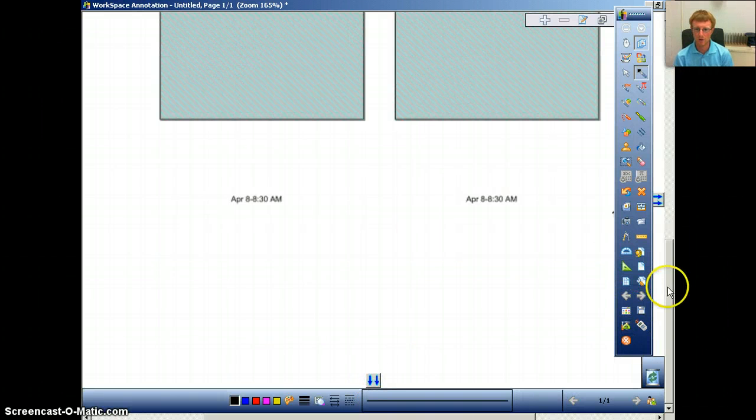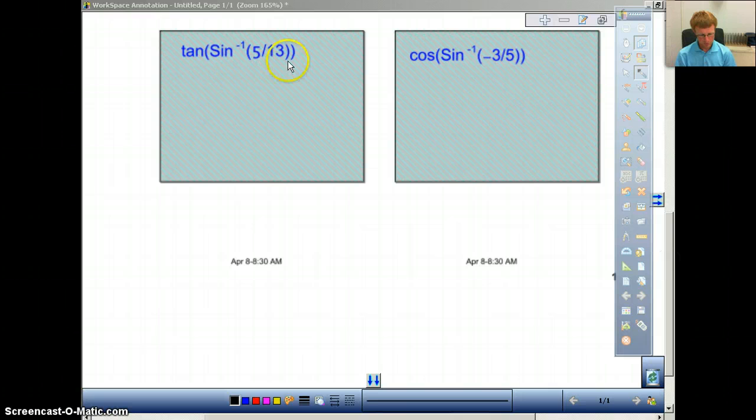This is a little bit different, but in some ways easier, because really what we're looking at here is we're just creating a triangle that would be all four of these sides. So we already know that this is theta right here. We know the opposite side is 5, and we know the hypotenuse is 13 because of what is given to us, 5 over 13. So now we can find what the third side is by simply doing the Pythagorean theorem. So we would find that this side is 12.